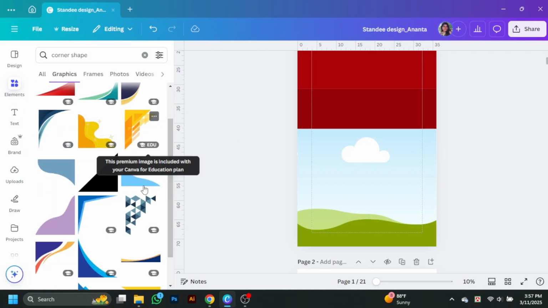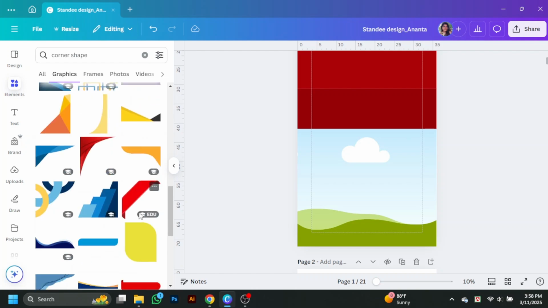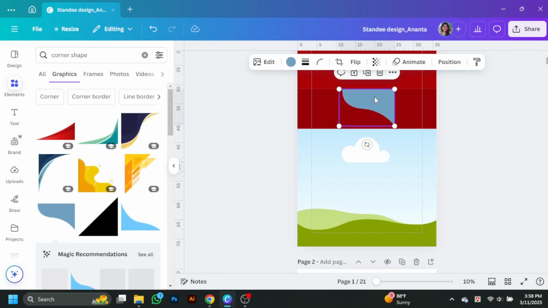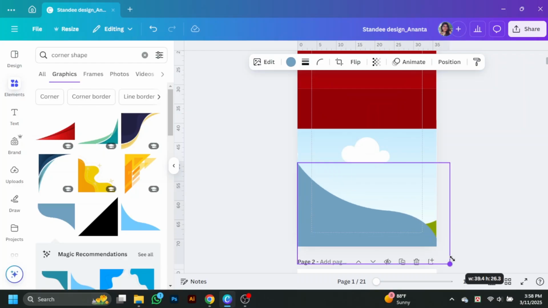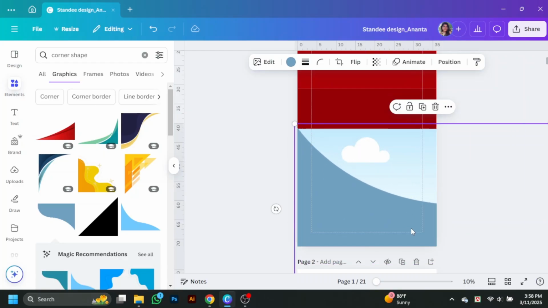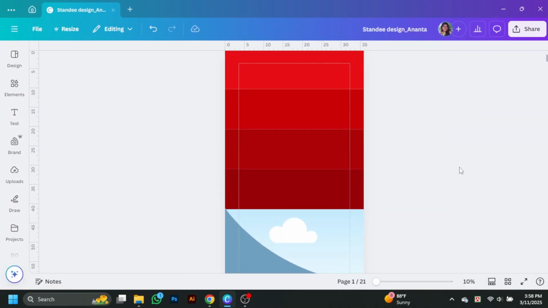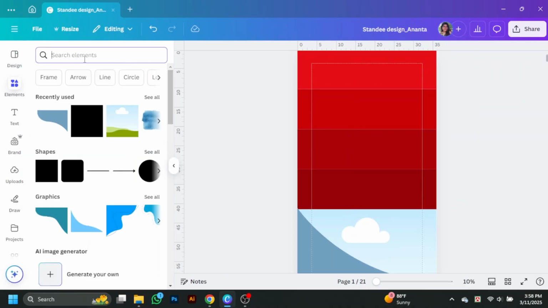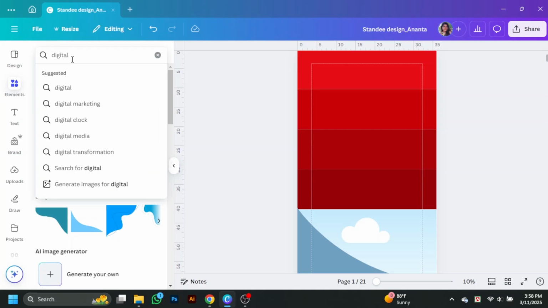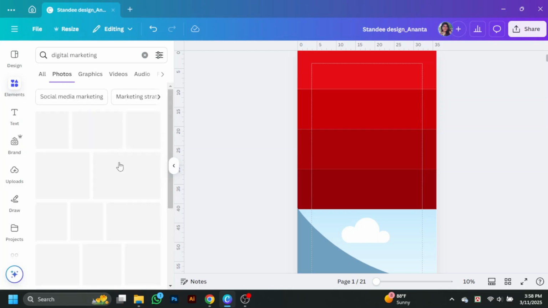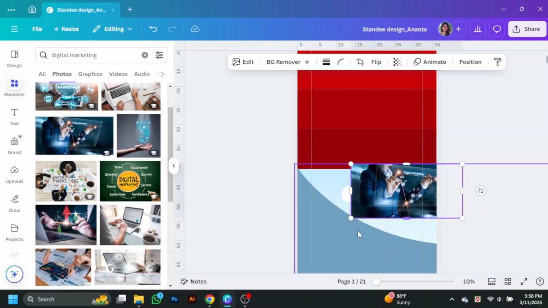Now go to the element and search for a corner shape. Let's take this shape, flip it and adjust it on the left bottom corner over the frame. Then from the element, now let's search for a picture for the frame.